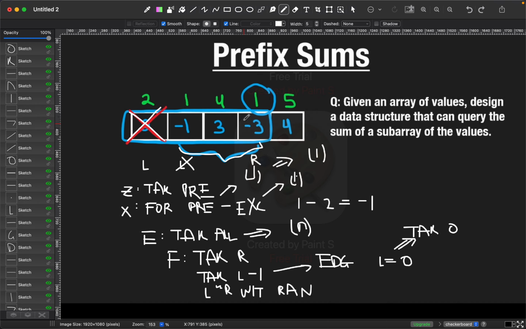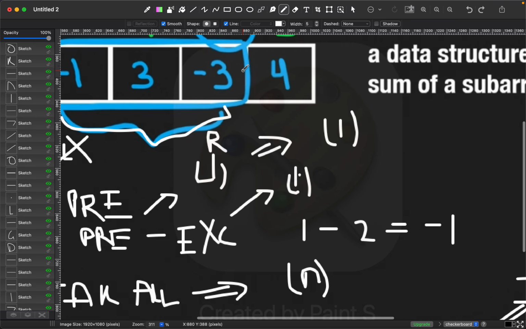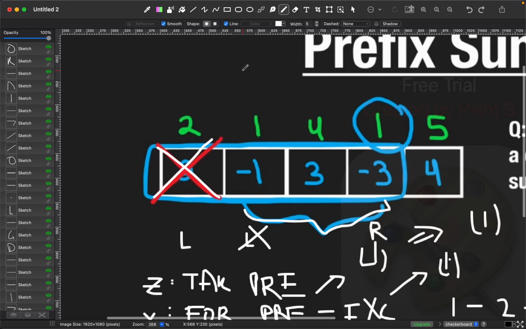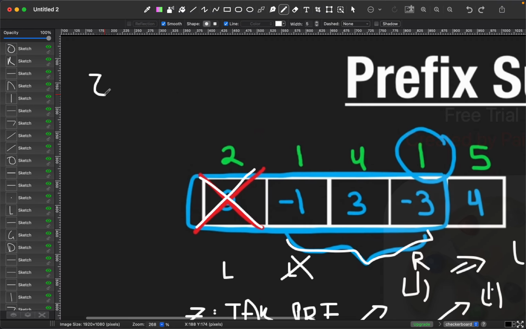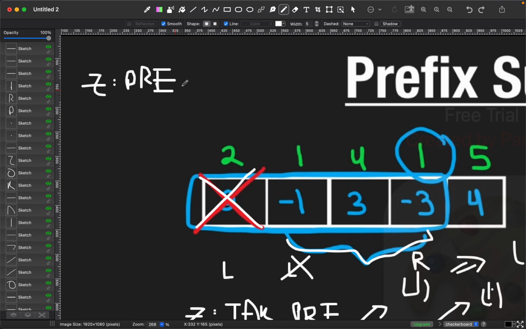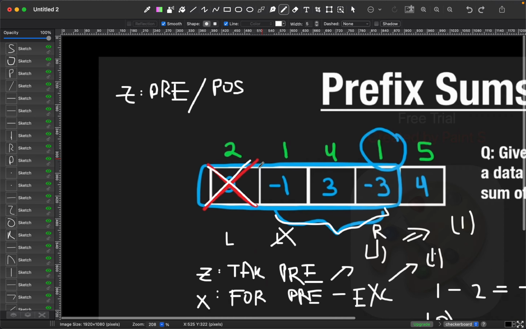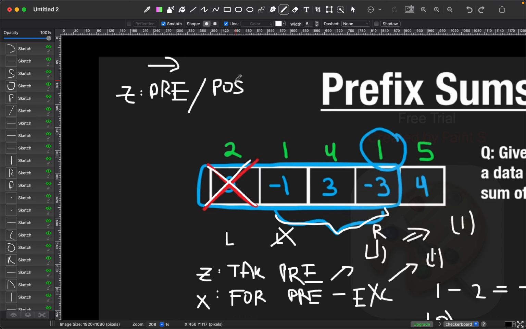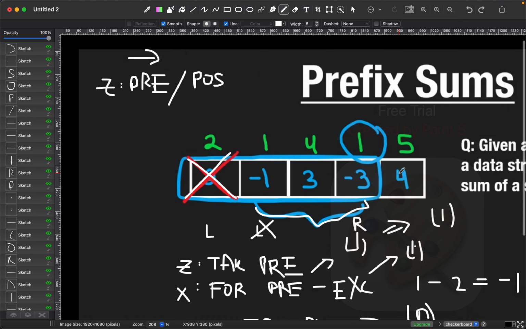And as much as there's prefix, there's also postfix. So operation Z, there's actually prefix, and there's actually postfix as well. So what you realize is that prefix is these bars, these bars equal to this. So it's going from left to right. But postfix is just basically these bars, these bars, this. It's the opposite side, so it's going the other way. It's the same logic but different direction.